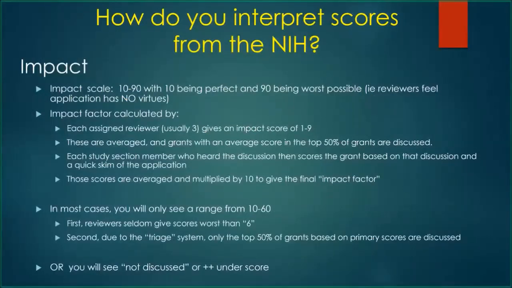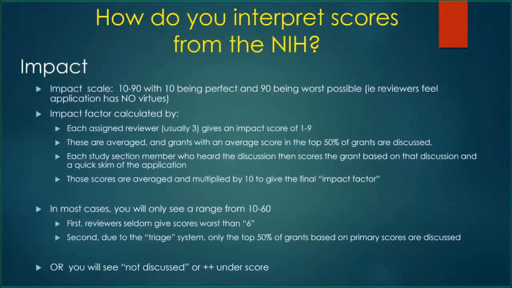Once you've submitted a grant to the NIH, you have an eRA Commons ID, and that gives you access to the eRA Commons website. All of the results and scores and reviews and everything from your NIH submission will be available to you on that website. And in fact, you can even download the full application if you need to go back to it. So everything having to do with your review will be accessible to you through the NIH eRA Commons website.